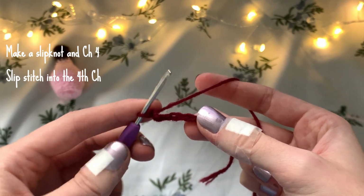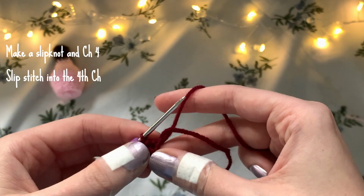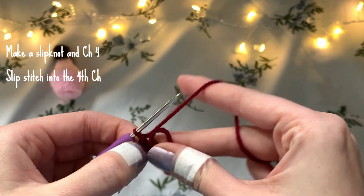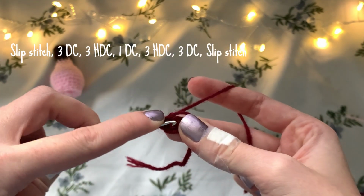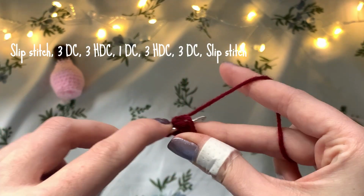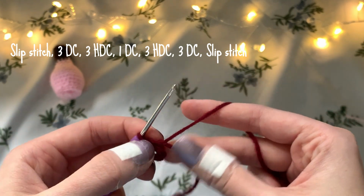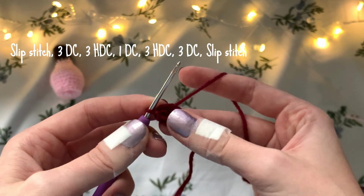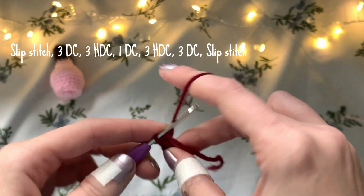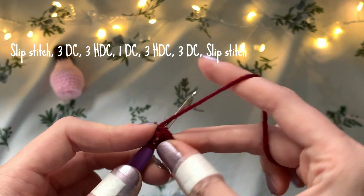I'm then going to slip stitch into the 4th chain from the hook, like this. And then I'm going to pull the ring apart so that I can work into the centre, and I'm going to start off just by making a slip stitch into the centre, like that, and then I'm going to make 3 double crochets, and I'm going to make sure that the tail is staying over and we're crocheting over it because we want to pull on it at the end. So I'm going to make 3 double crochets into the centre.